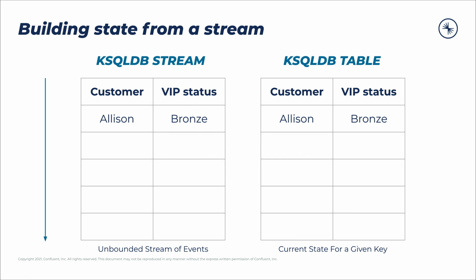But as each event arrives on that stream as the input, we capture its value for that given key. It has a key and a value. Now the key likely would be a customer ID. Here I'm showing you names on the slide, so they're super easy to see. On the left is the stream, and I'm going to fill that stream in with some events. On the right is the table, and every time there's a new message in the stream, I'm going to update the state in the table. But when the same key appears twice in the stream, those are two perfectly appropriate events in the stream, watch what happens in the table. Just keep your eye out for that.